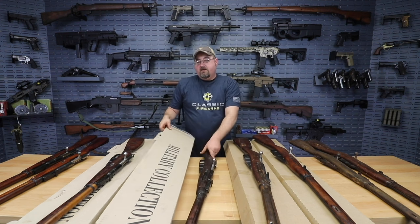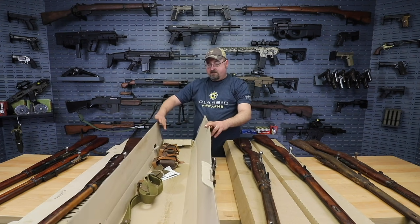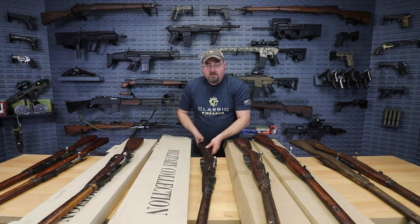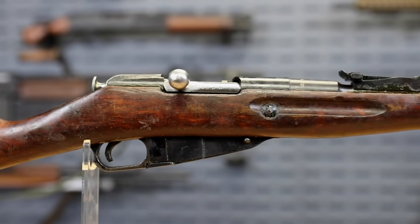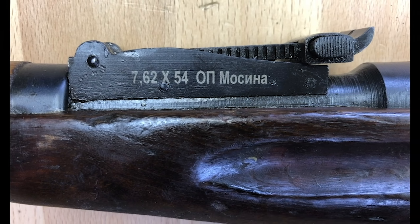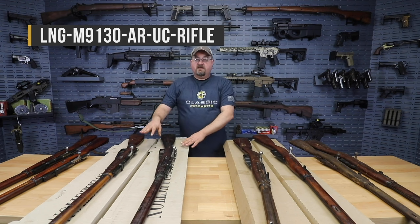Also with these rifles, we want to point out that these pre-boxed rifles from Ukraine come with accessories. You can see here packaged with it we have slings, toolkits, pouches, and a little manual that are going to be included with each of these rifles that came to us pre-boxed. Taking a look at one more example on the table — the stock's in really good condition, only minor dings. The bluing looks very good, very little wear. There's also another marking on the side of the rear sight, all indicative of the fact that this is part of that Ukrainian group, converted for civilian use before being imported here to the States. They'll put the SKU up on the screen if you're interested in getting one of these boxes that come with the accessories.